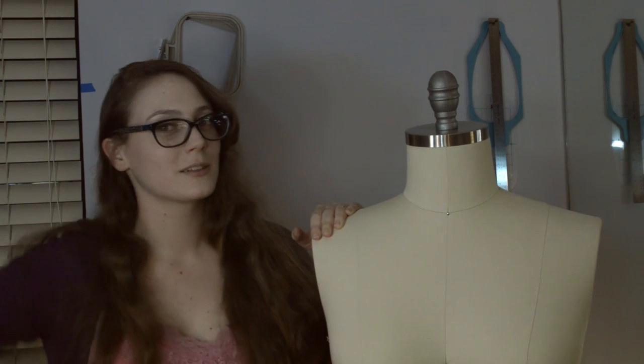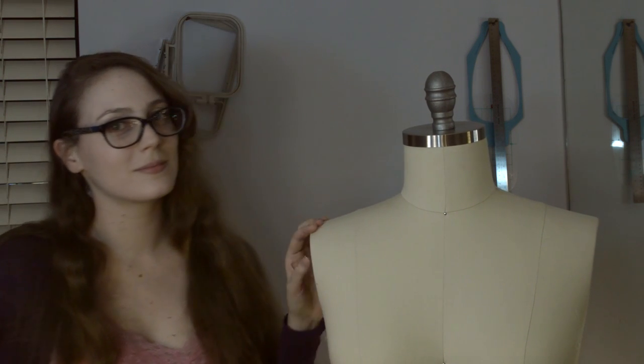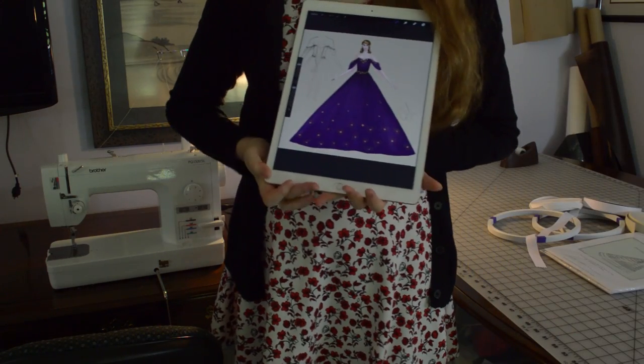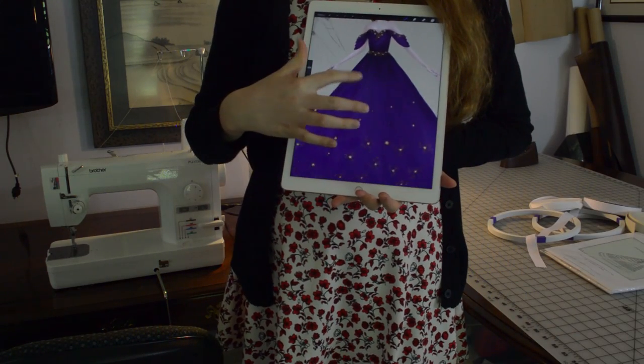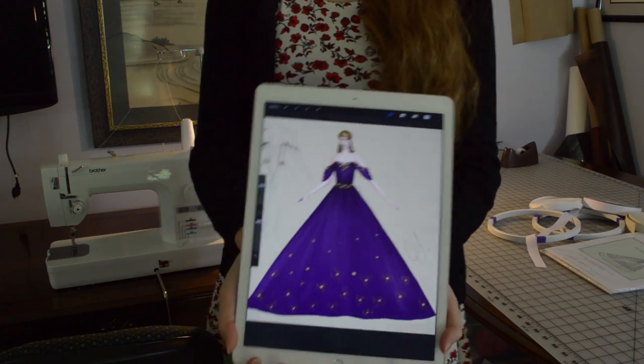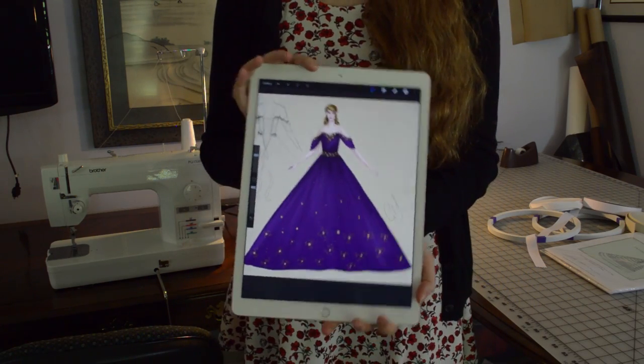Hello, my name is Chelsea Gardner and I'm a costume designer based out in Dallas. I like to film my progress of my projects, and for my first video series project I will be making a purple ball gown dress fit for a queen with gold embellishments all throughout the dress.